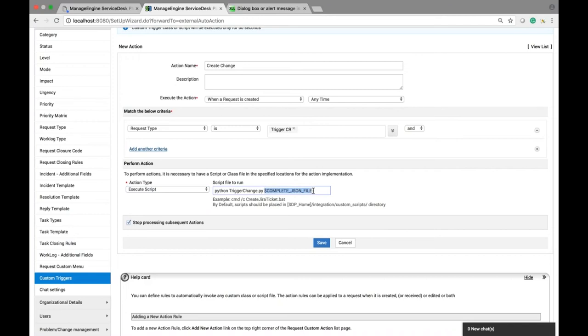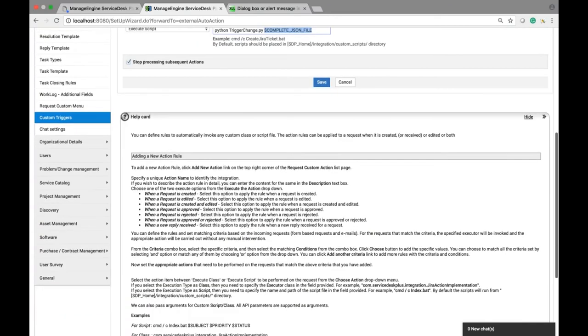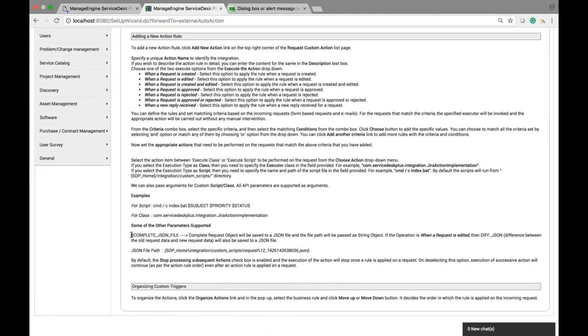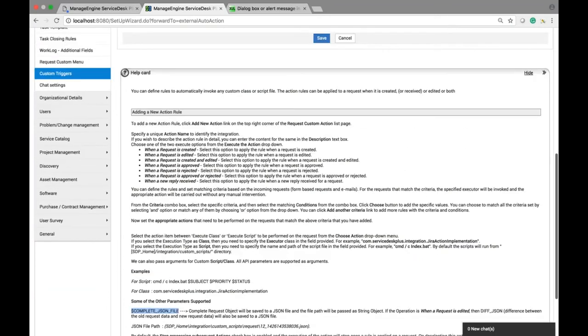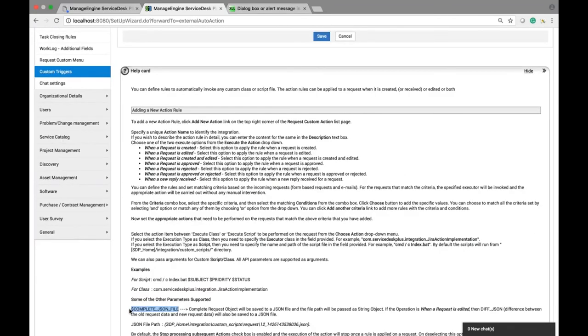So what will this $complete JSON file do? Here, this is a variable. And when the system runs this particular script, this variable would be replaced with the file name that contains the complete request information in the JSON format.